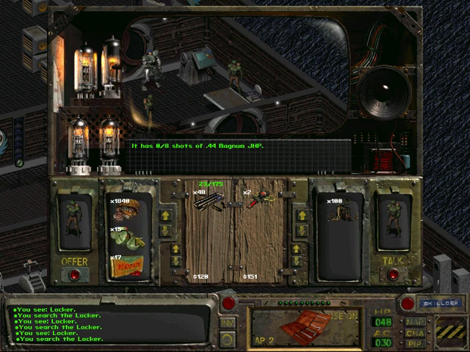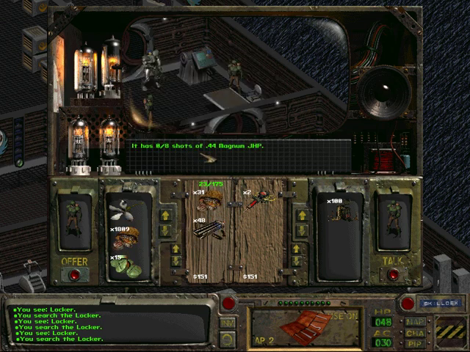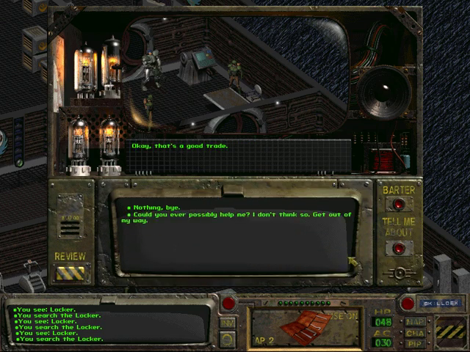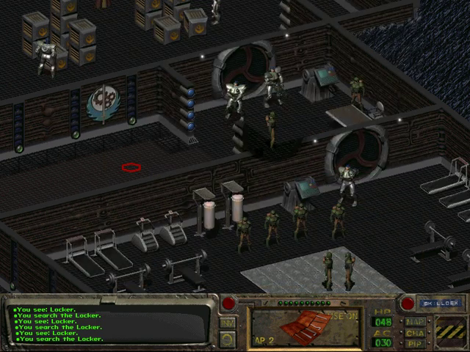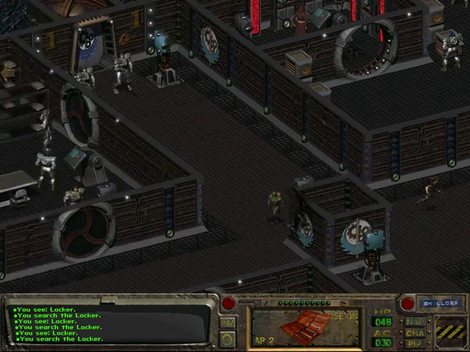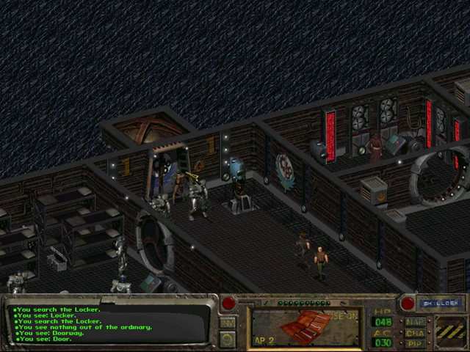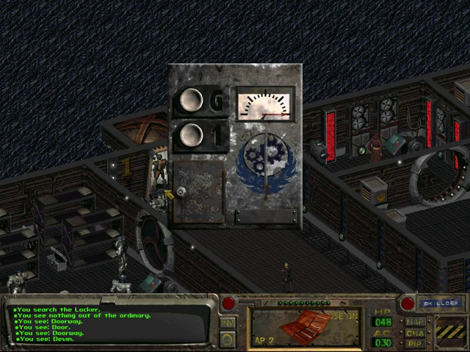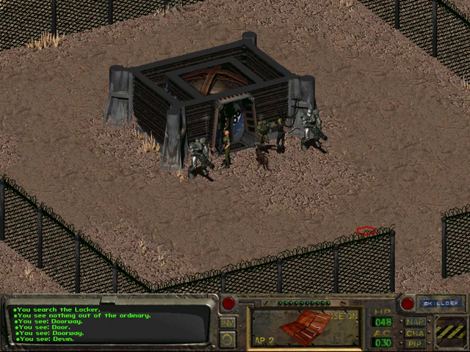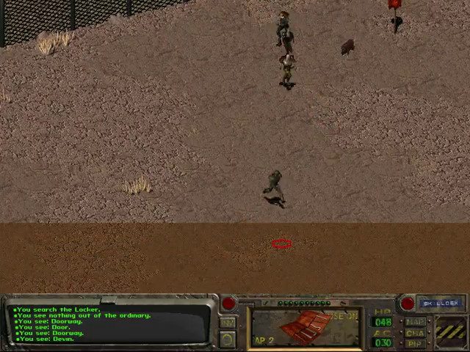Where's my money? Okay, I think that's pretty much us being done here. So yeah, at this point in the game, I would very much like to go to the Hub, sell a whole bunch of stuff, get some money.